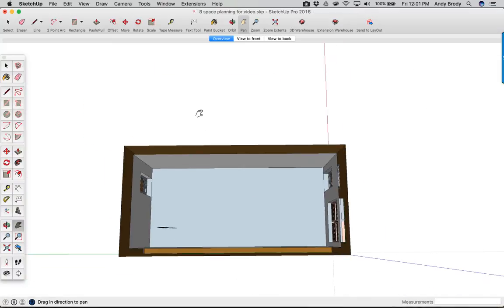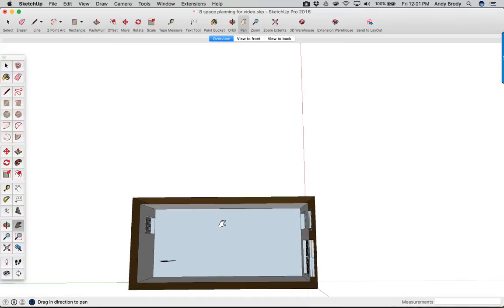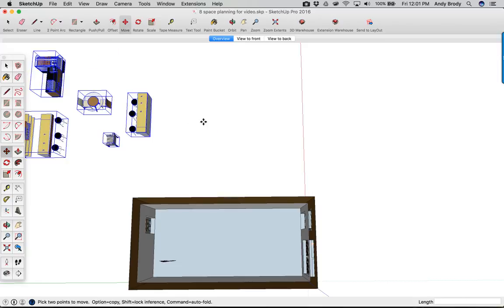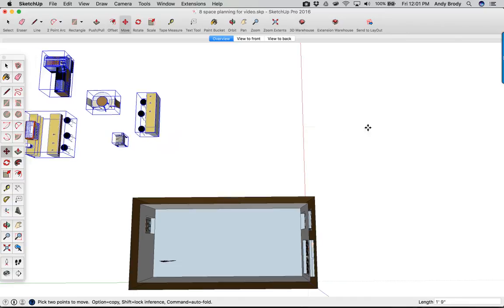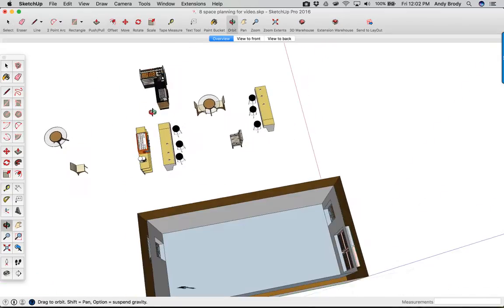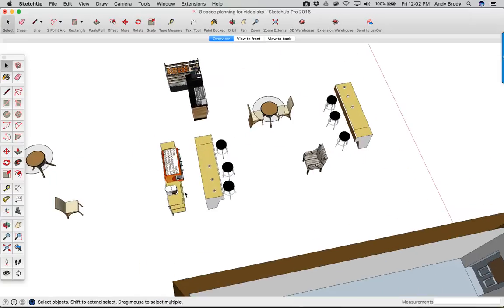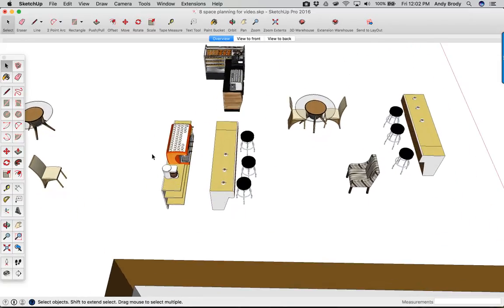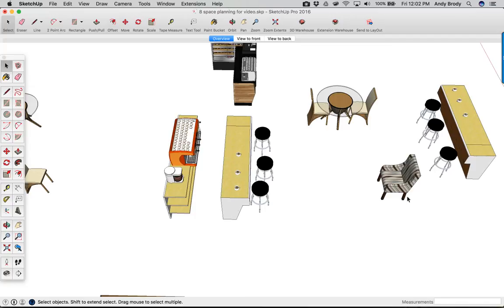Now, I have a bunch of models here that I've collected. Let me see if I can paste them into my project. Might take a minute for it to come through. Oh, there they are. I'll just place them over there. And most of these are loaded in from form fonts or from other places. And first of all, when you have a component that you've loaded in, some of these are from the 3D warehouse, and some of them I don't know where I got them.